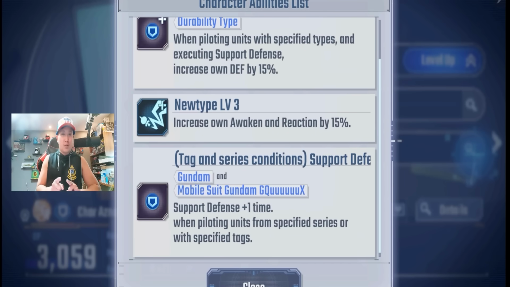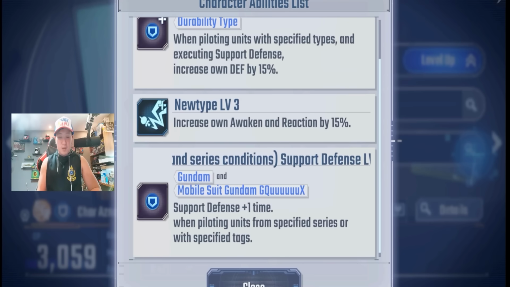There was a bit of confusion on this when this unit was first released this morning. I was a bit confused on it myself, because I was all like, oh, does it have to be one or the other? Because if you read it right here, it says support defense plus 1 time when piloting units from specified series or with specified tags. But then at the top, it says Gundam and Mobile Suit. But we tested it out. It has to be both tags.